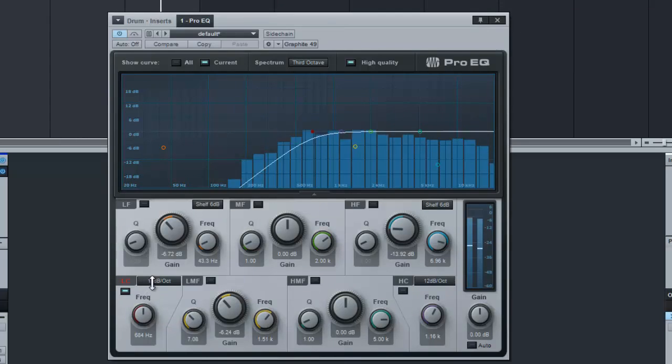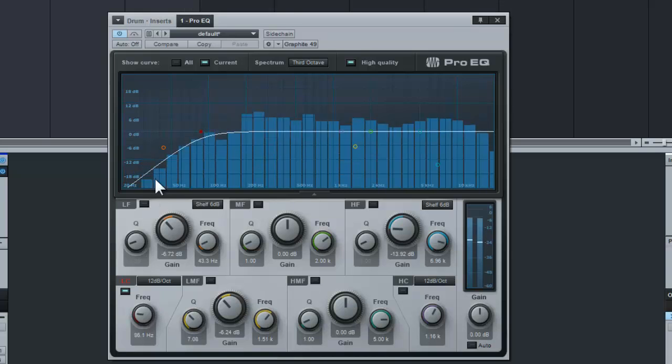Now if I go to the extreme, you will see that my drum sound is only left with the hi-hat, and also a little bit of my snare. So now my snare is coming back, and my kick drum. Okay, I guess that's enough for the cut.